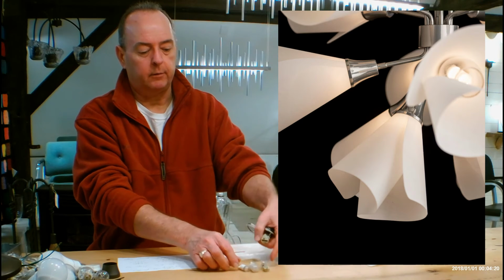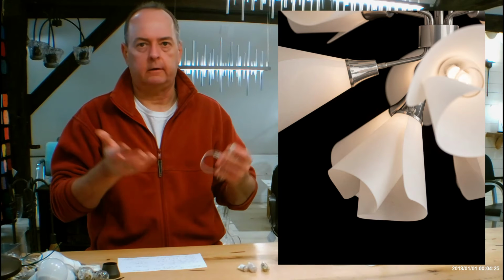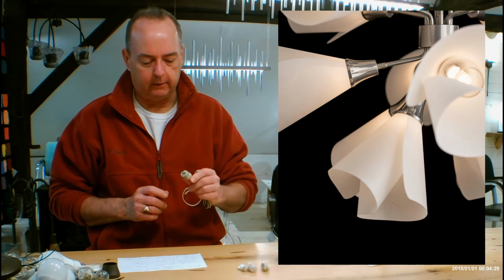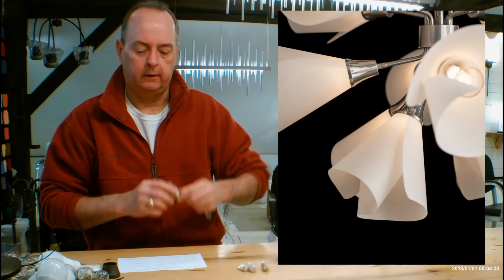These LEDs that I bought are dimmable, and you can get them on Amazon or any of these online websites if you do need them, but I believe this is going to be shipping with LEDs using our friendly socket here, which is a G9 socket.